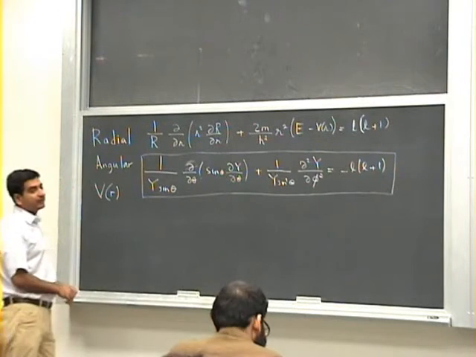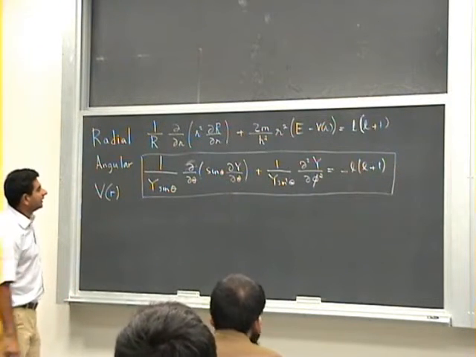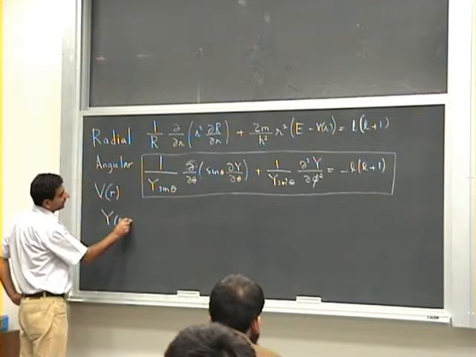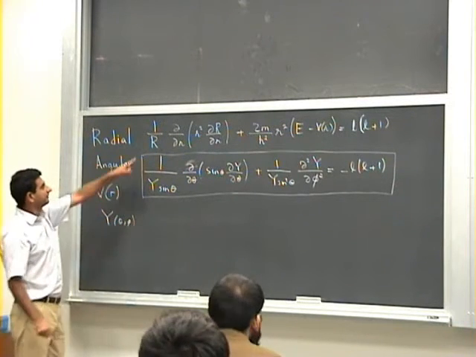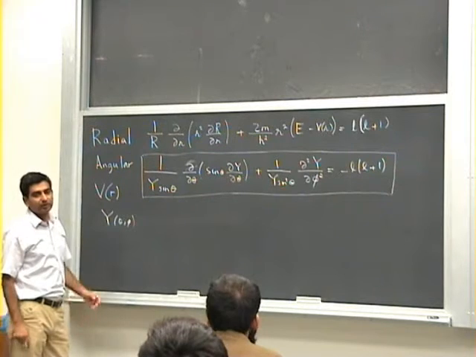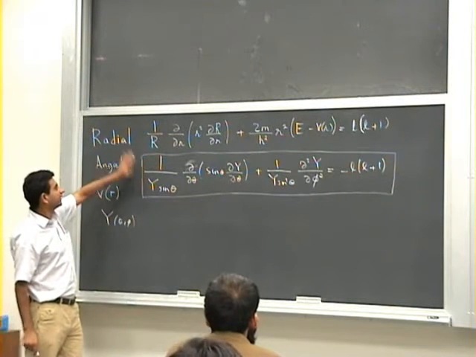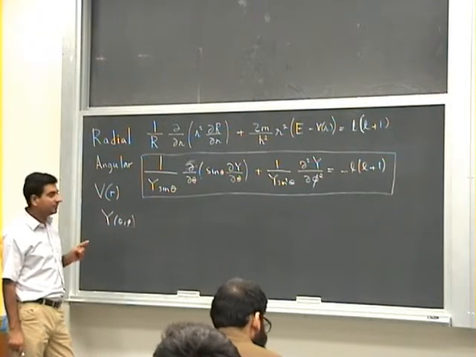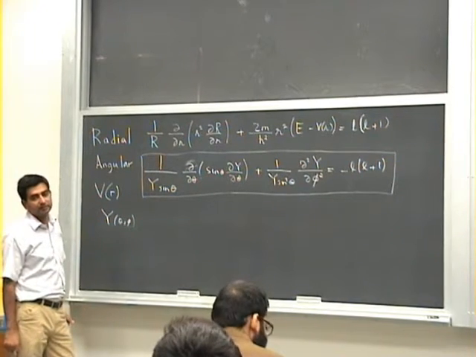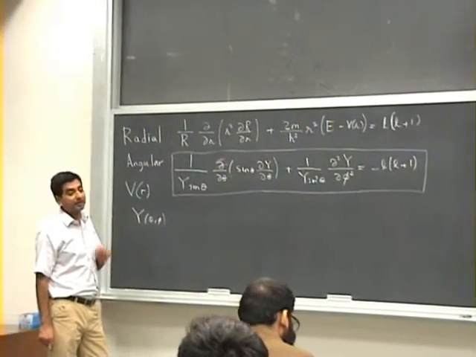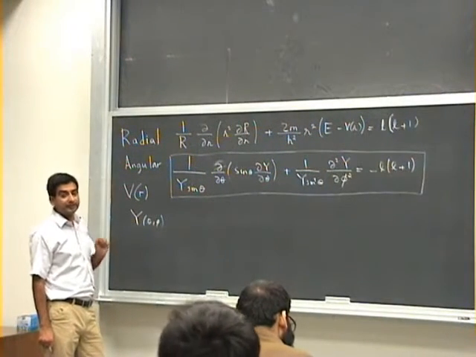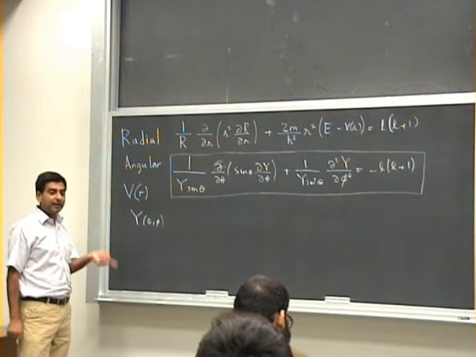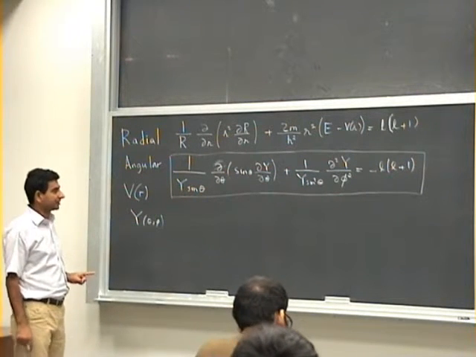Alright, now how do we solve this equation? This capital Y is a function of theta and phi, whereas capital R is just a function of small r. So we've separated out the radial part and the angular part. And this separation could be achieved only because the potential is central. It does not depend upon theta or phi. And this also shows that the Hamiltonian is invariant under rotations. And this is something we'll explore in the next lecture.